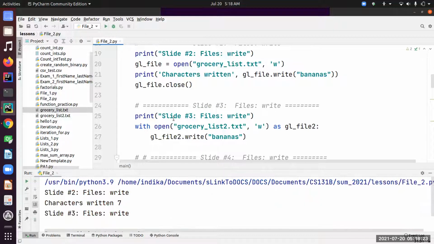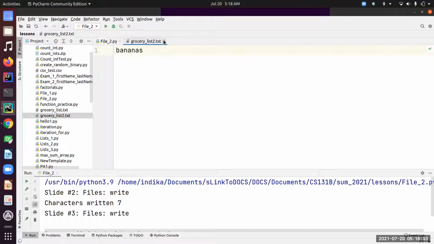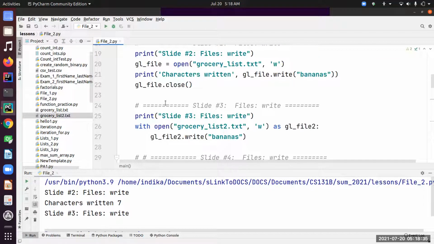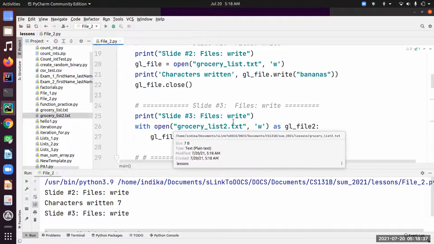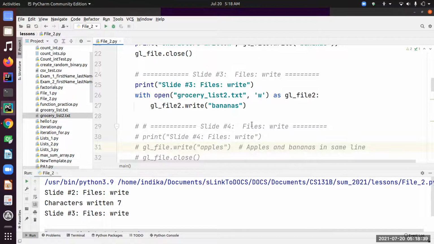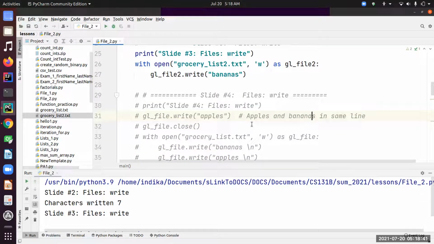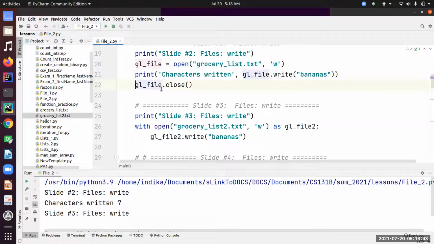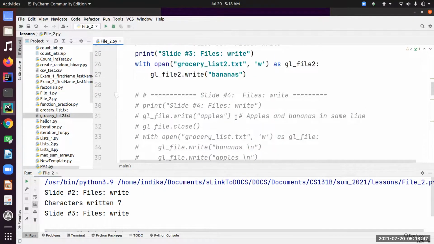Let's check that out. The next new file is grocery list 2. It also has banana. I didn't want to override the previous file. Now I'm going to block this one, so I'm going to keep the file open.